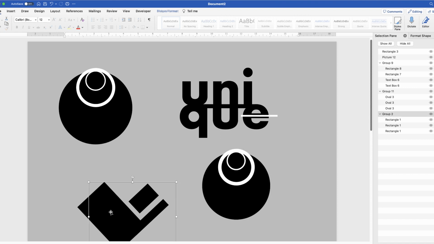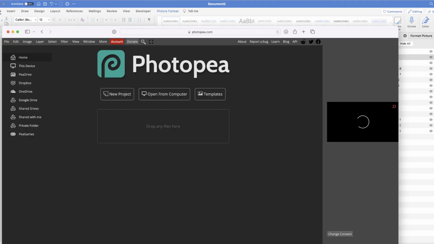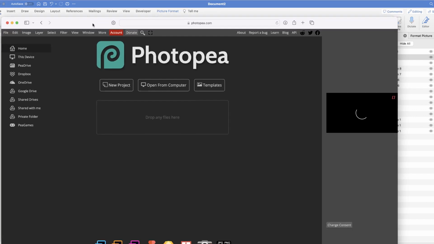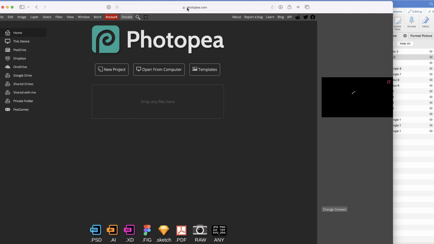You can do exactly the same with this one and export it. This one you don't need to do anything else to, you just simply import it. But this one, and of course this one, we need to get rid of these white elements. So all we need to do, once we've saved this original here, is go onto the internet, and go to this website here.